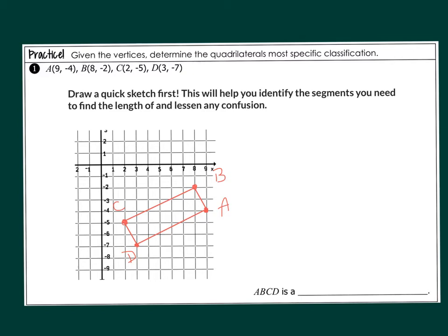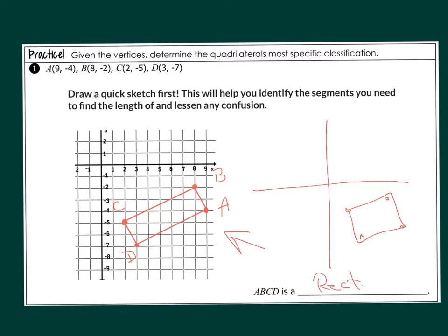If you were doing this by hand, I'm not saying you have to have a perfect grid, although you can always ask me for graph paper. Just drop in A, B, C, and D and draw yourself a quick little sketch to identify what you think this might be. Of course, my drawing over here is a little bit more accurate, and the more accurate, the better off you are. So again, I would probably ask for the graph paper. It looks like the answer to this is a rectangle.